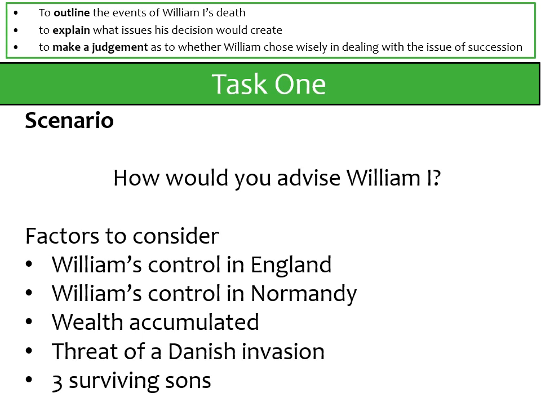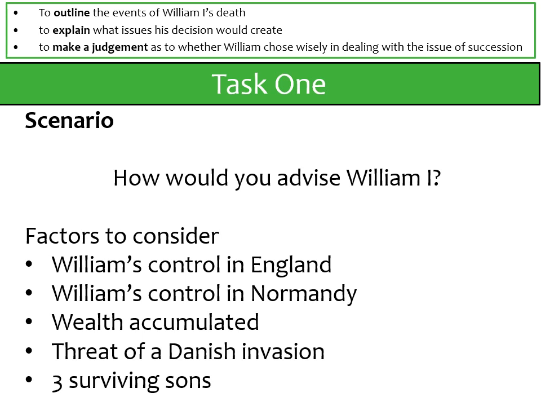Is this a safe, stable country that is going to be easily inheritable? What about William's control in Normandy? We've considered that in the past few lessons. We've considered the threats that Philip I of France posed. What about the wealth that he's accumulated? We've said that William perhaps was the most wealthy English individual to have ever lived. His wealth in modern day terms would account to being a multi-billionaire. What would you do with that particular component?